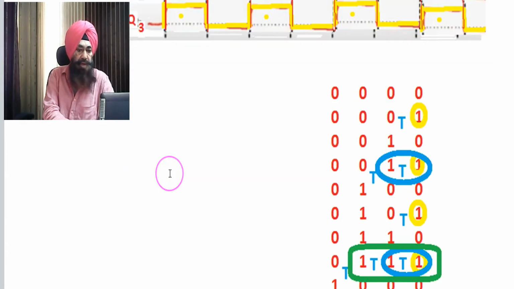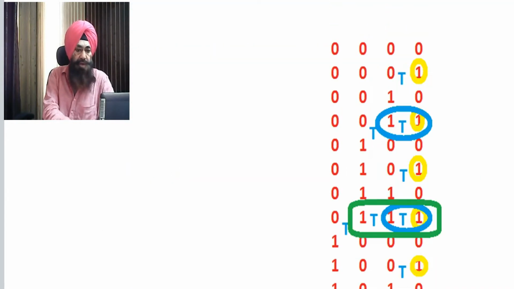Okay. Now let's look at what's actually the logic behind the counting. So this is the 4-bit columns for counting, like 0, 1, 2, 3, 4, 5, 6, 7, 8, 9, like that. Now you're looking here, this is the first one. It toggles 0 to 1, 0 to 1, 0 to 1. Every time at each bit it toggles, like 0, 1, 0, 1, 0, 1, like that.